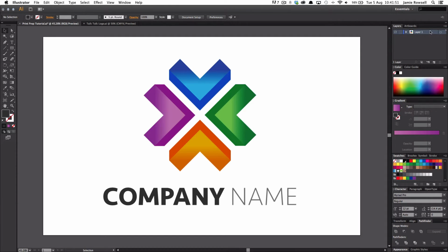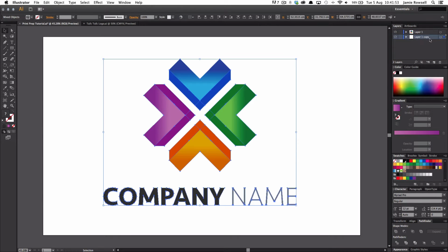So now what we need to do is create 3 different layers of our design. You can do this in the Layers menu, and Alt or Option click and drag out 2 more layers. Now we're going to name these 3 layers Print, Bleed and Cut. These are important for different reasons.